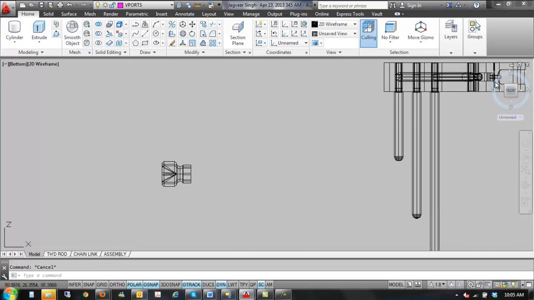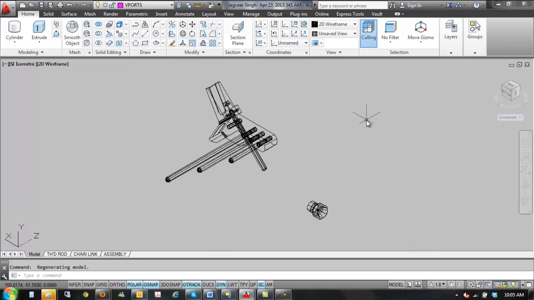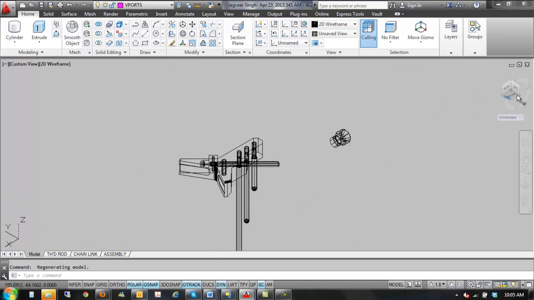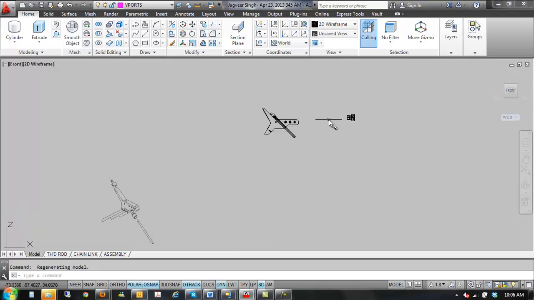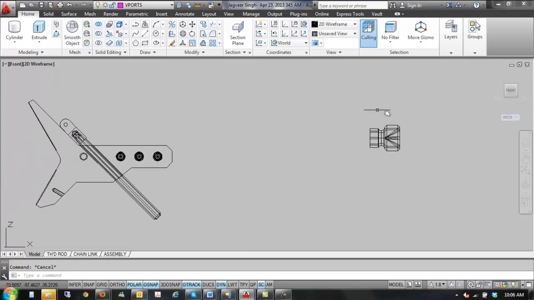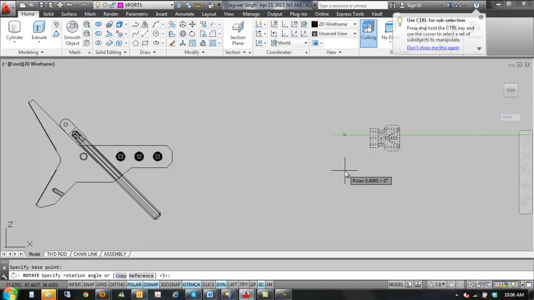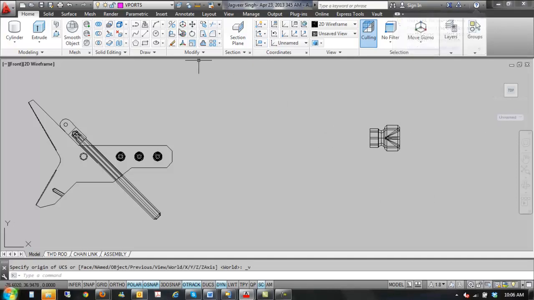So now let's look at the whole part. Let's go to our home position, front. And we've got to rotate it 45 degrees. Now I can do it pretty easy. Rotate. I don't even have to pick on anything. But I need X and Y lined up here.